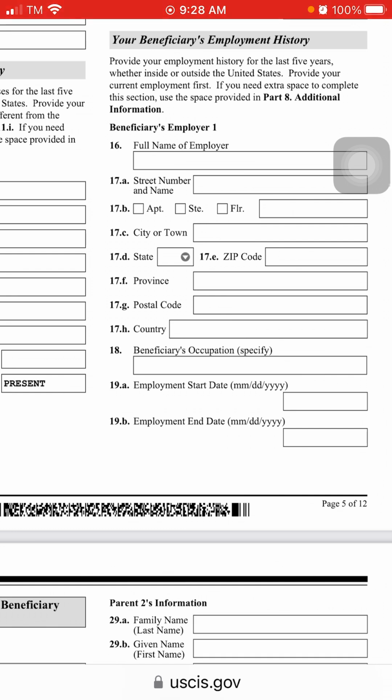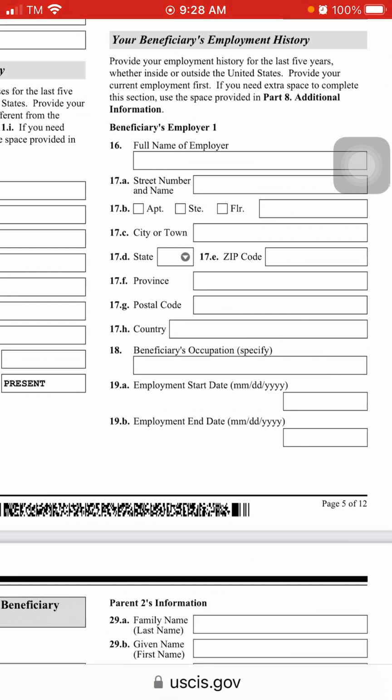They have a state, however, it's not on the list, so I just left it blank because I was confused about what to put. It doesn't matter, I think, because on our end, they didn't give us an RFE. Okay? But if the place is in the Philippines, if you're working in the Philippines, just put NA.